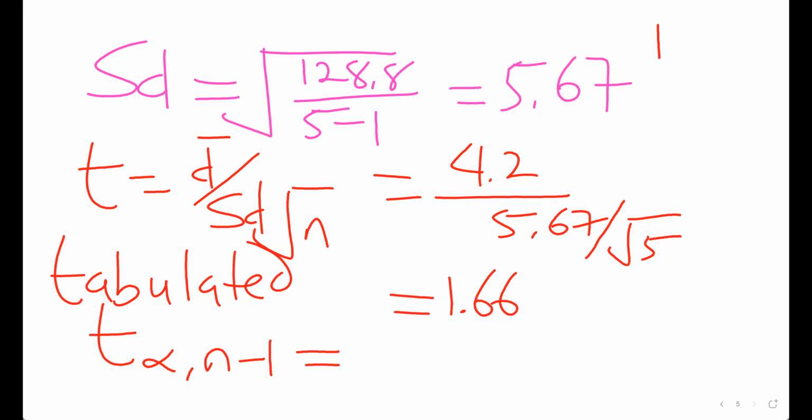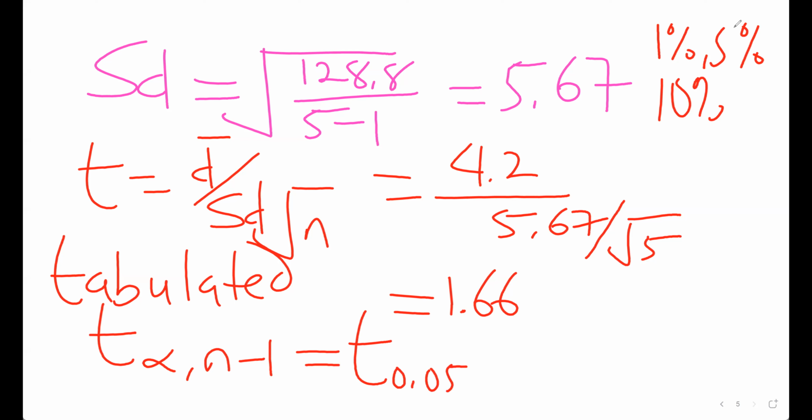There are three kinds of alpha that we normally use in the world. The first is 1%, the second is 5%, and the last one is 10%. What is alpha? Alpha is a level of significance. It is the expected error in a research, an error you are allowed to make in a research. The error you actually make is a p-value. The error you are expected to make is an alpha. Whenever alpha is not given, the default alpha is 0.05, so the default alpha is 5%.